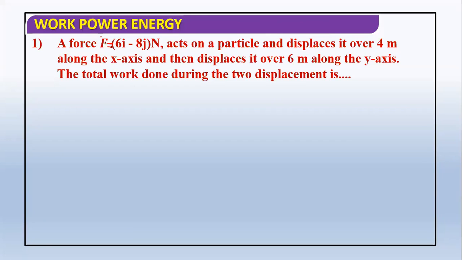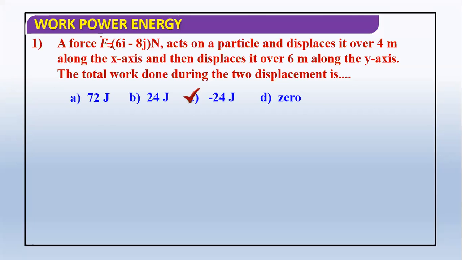Okay, so what is this? What kind of question is this? We are provided a force and we are provided a displacement, and the force is constant. So if force is constant, we can simply take the dot product of force and the displacement. So very simple question. We have these four options.